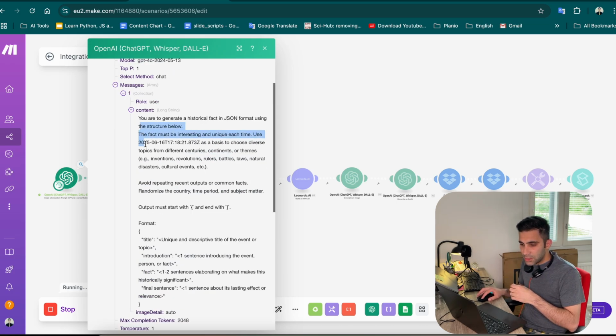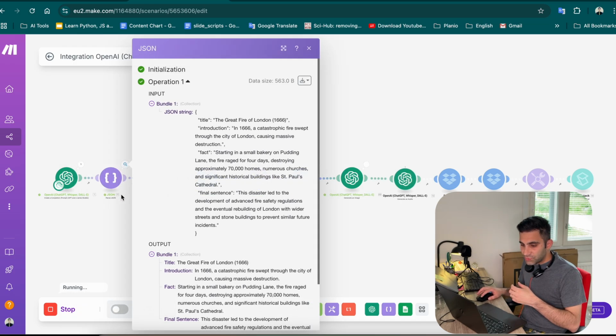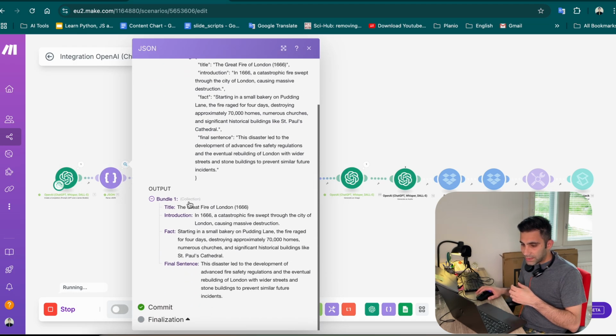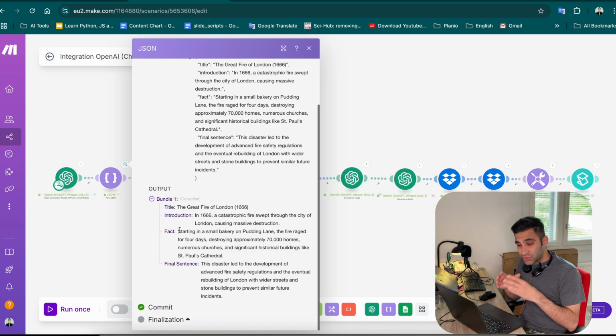As you can see here in the content, to make it more random, I use datetime to make the prompt different each time. And in the next level, I'm using a JSON block to basically divide all the sentences and all the parts. So here I'm gonna have title, introduction, fact, and final sentences. The final video should contain 4 parts, but in this video I just want to produce the video for this part.